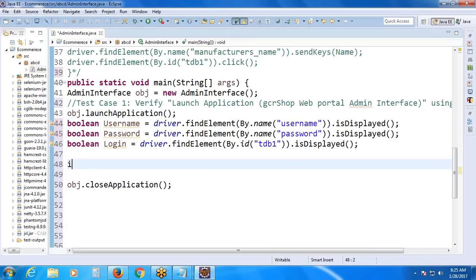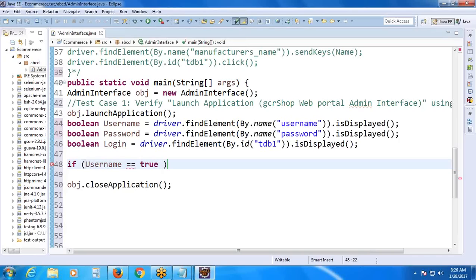Insert verification point. Here a compound condition is required. If username, boolean, not dot, just equal to, single equal to, double equal to, yes, just double equal to, sir, true.